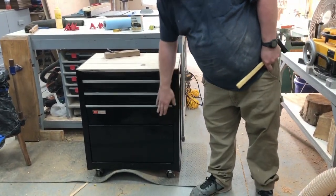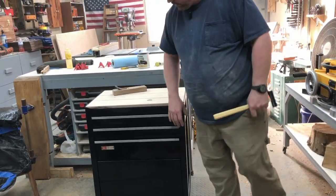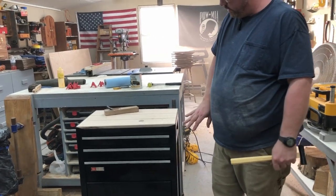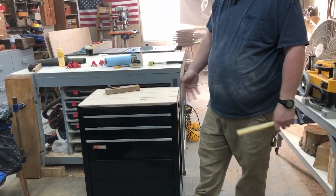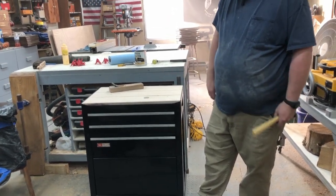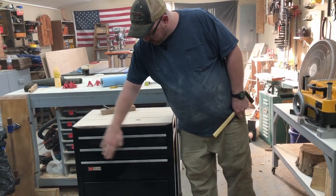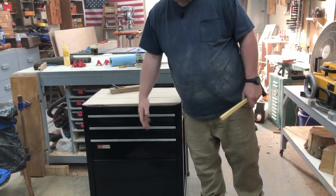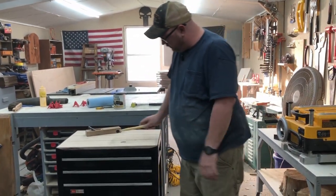The main thing I was working on, this bottom container, I guess you'd say, or a storage area, had a dent right here where the lock goes. Now, I don't have a key to that, but it's only going to be me here in the shop, so I'm not worried about it. But it wasn't sitting flat, and so I've got that sitting flat, or flush, I should say, against the bottom of this. Either way, I think it turned out nice.